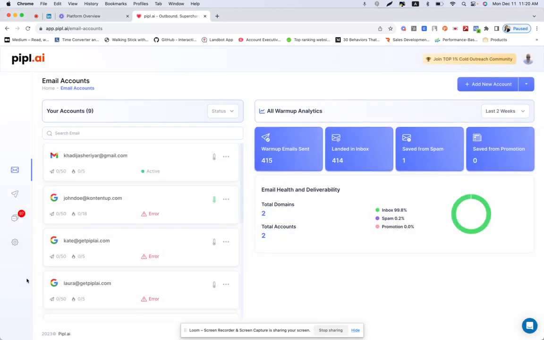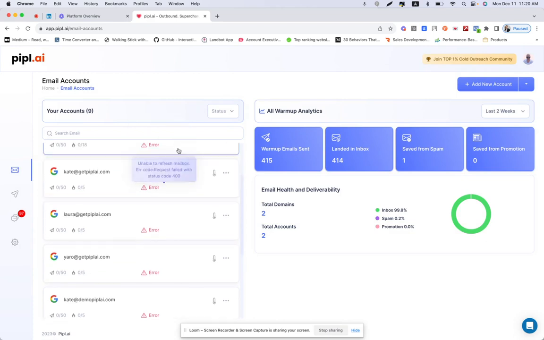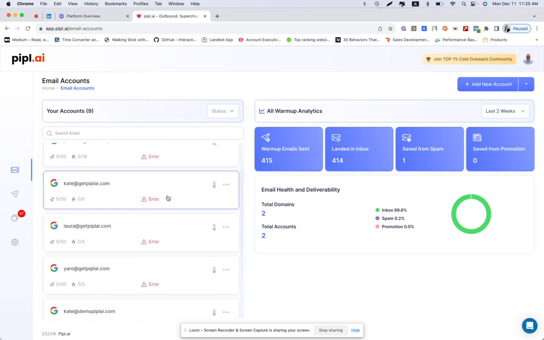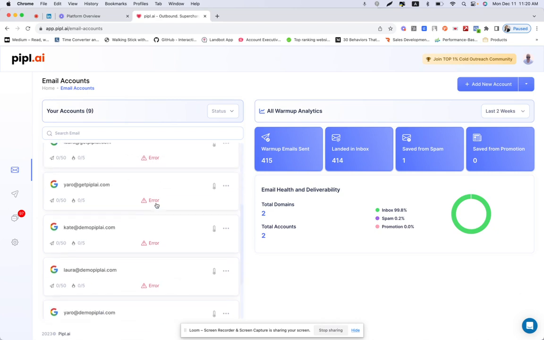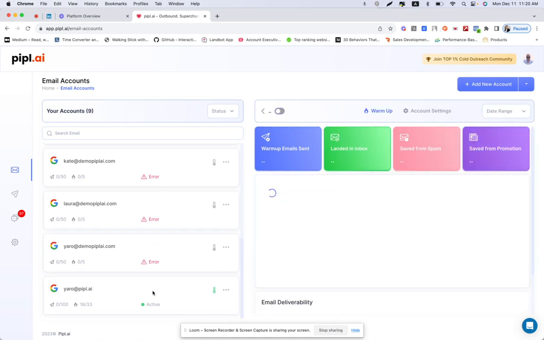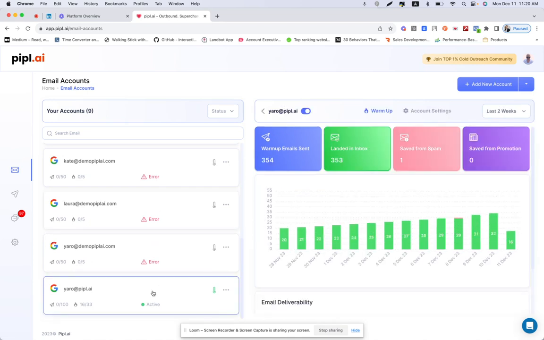So once you connect your email accounts, we will throw you a status, either it was connected successfully or there are any errors, and help you fix these connection errors in case you have any. But the most important part here, once you connect your email accounts, you will instantly have an opportunity to start the warm up process over your infrastructure. Now, what is warm up?